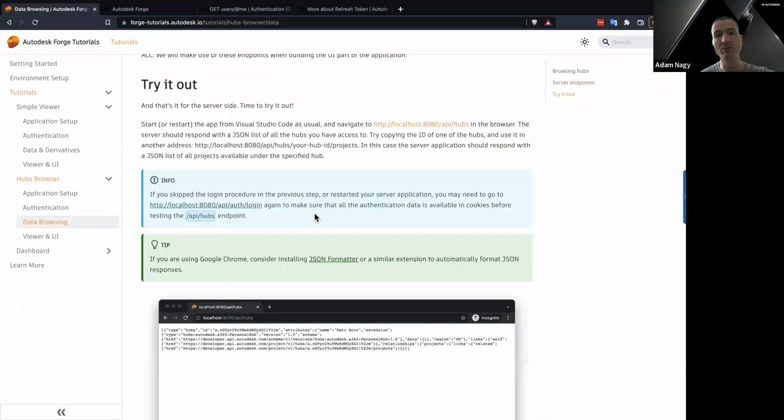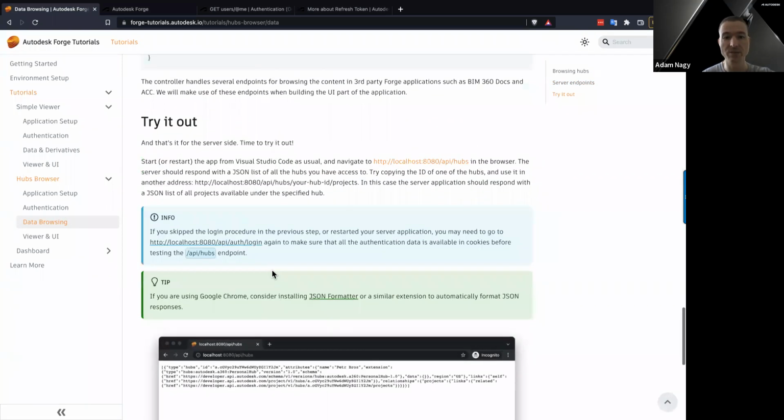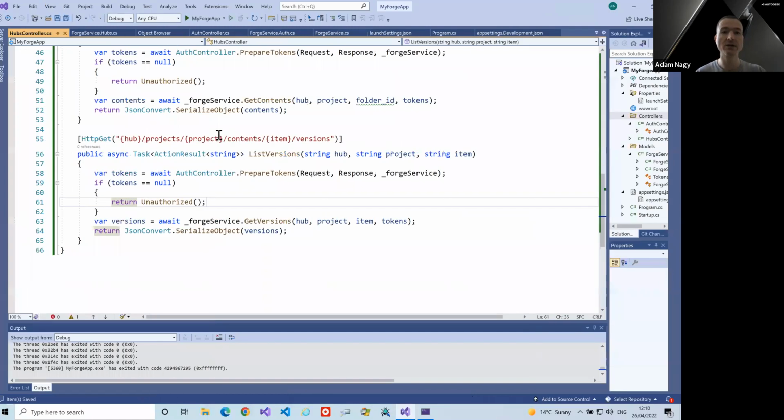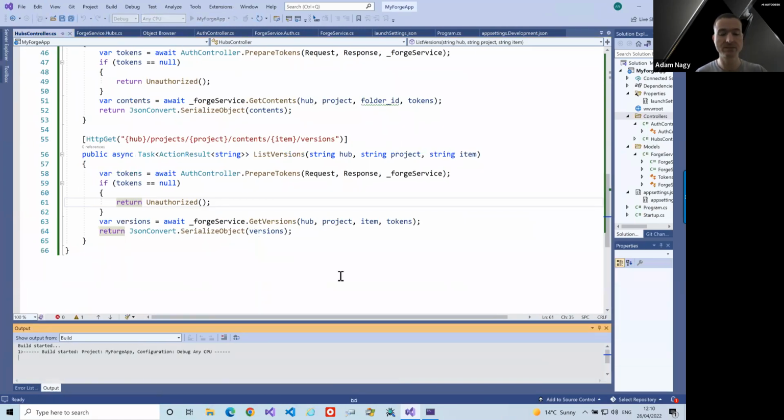And since we still haven't provided the user interface, we still expect the 404 message. But then afterwards, first we have to do the login because I closed the browser. If I had not closed the browser, then we could have just gone to the next part, which is about getting the list of hubs that I have access to. But because I closed the browser, we have to start with the login again. So let's go to this project and let's run it.